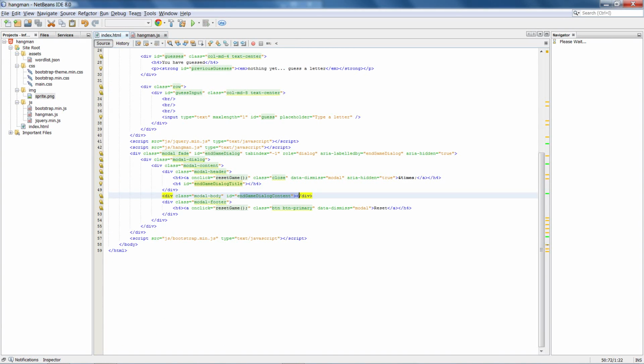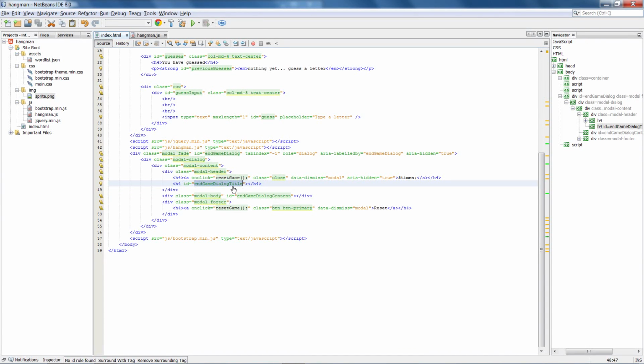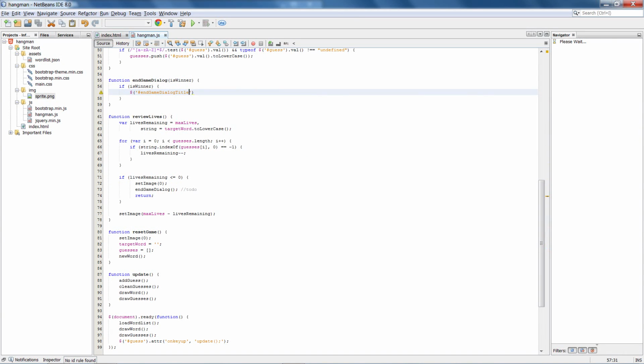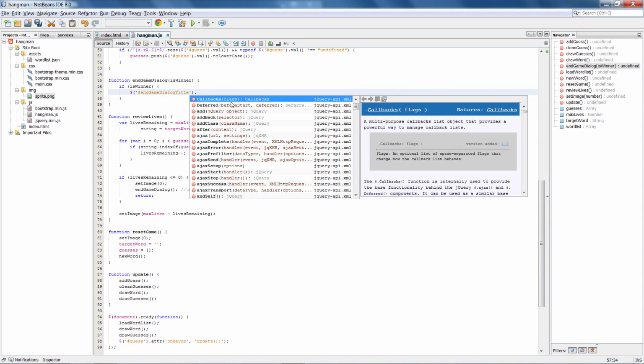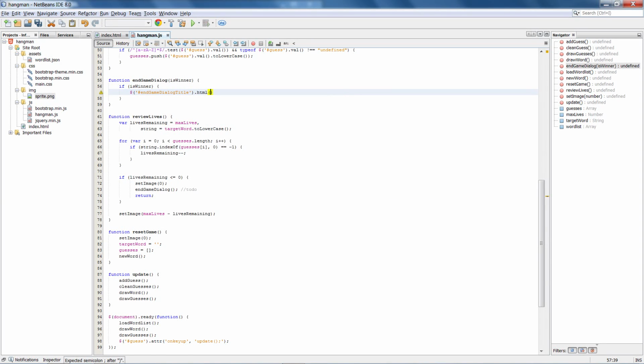That's this one here. And set the value of this. And again, we're just going to overwrite the HTML here. And we're just going to say you win.